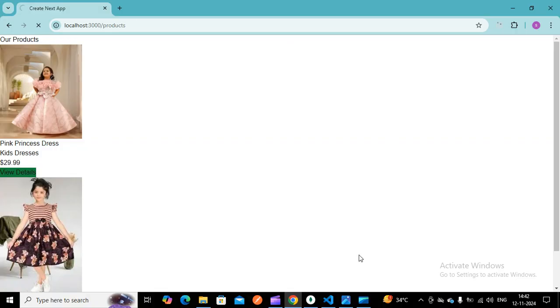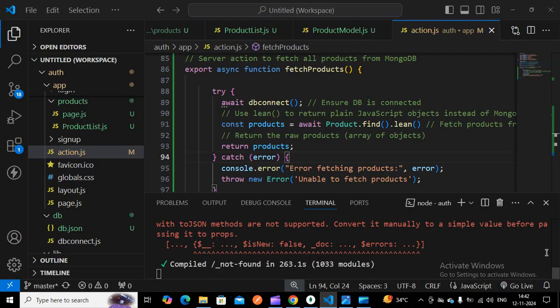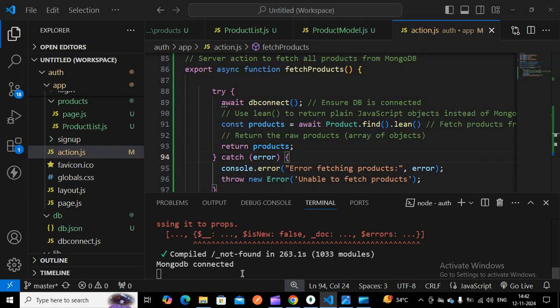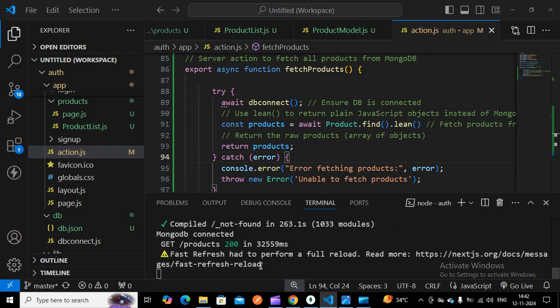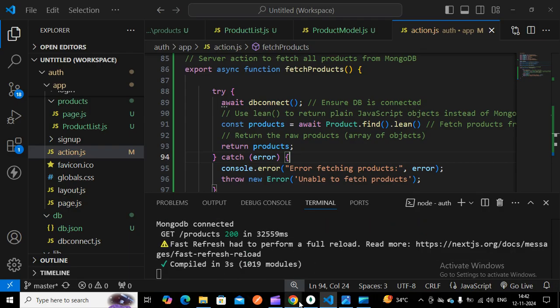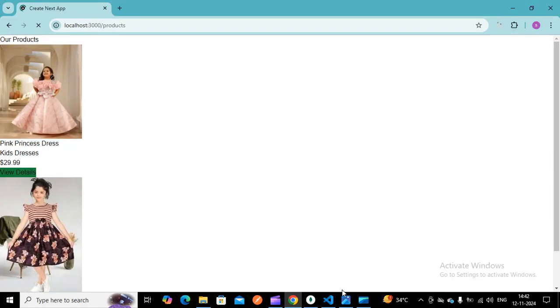So the error is disappeared now. You can see the MongoDB connection, the get products. So we are getting all the products. Here your error has disappeared.